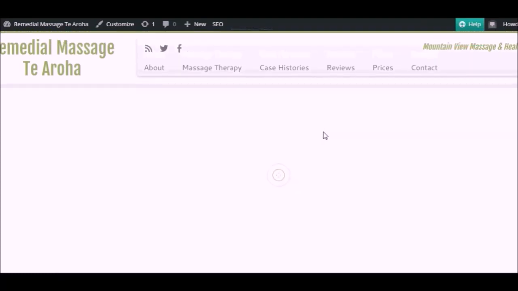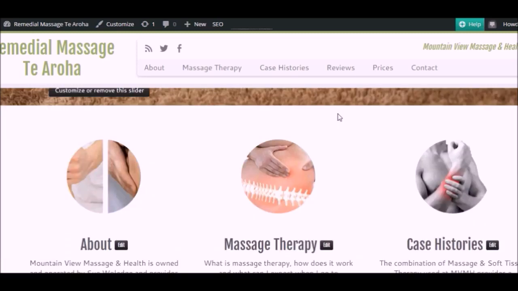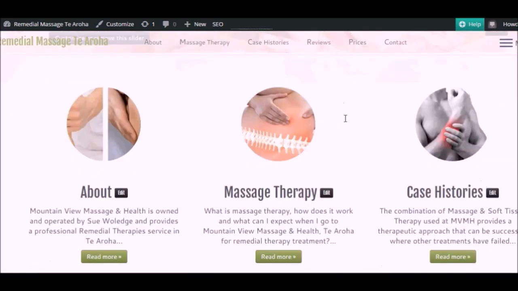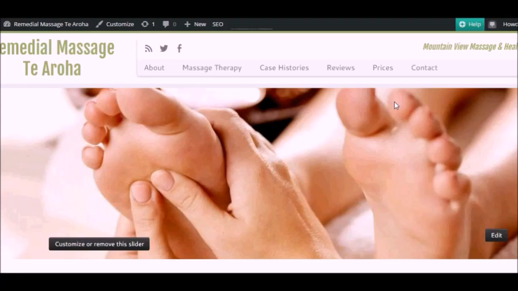Okay, so we're back on our website and just waiting for that to load. It's going slowly. I'm using my mobile phone data to finish this video off, so that's why it's running a bit slow. So yeah, that looks like it's all loaded perfectly. Just try clicking on a couple of links, make sure everything's okay.